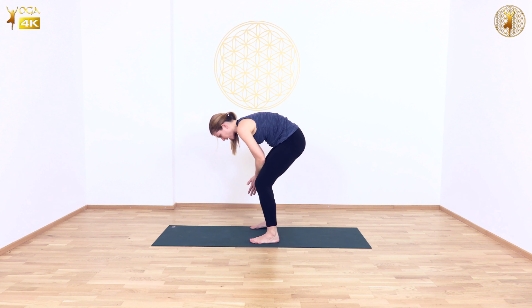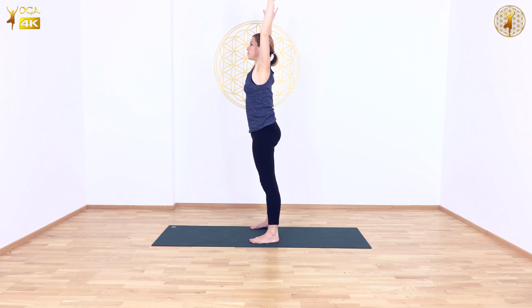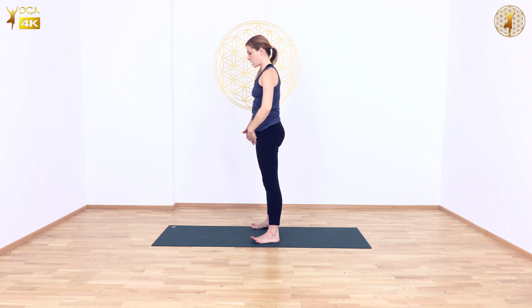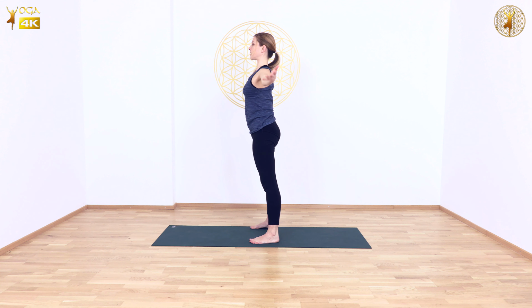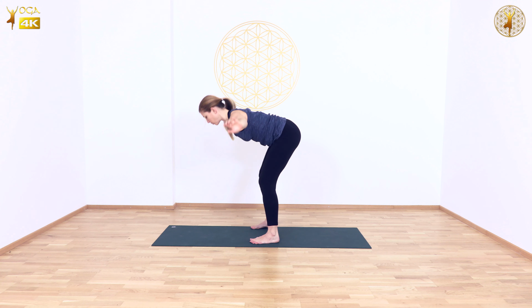And then with your heels grounding, lift all the way up, reach up, you can even look up if you wish. And on your next exhale, bring your hands to the sides of your torso. Inhale as you lift from the center of the chest upwards, and then bend your knees slightly, and on the exhale, bow forward.